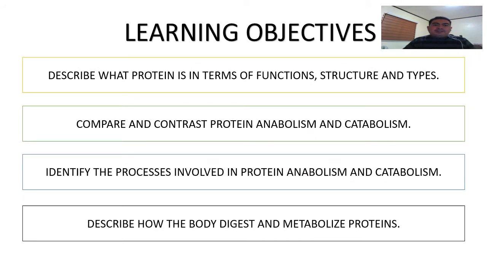At the end of this learning session, the students or the listeners should be able to describe what protein is in terms of functions, structure, and types; compare and contrast protein anabolism and catabolism; identify the processes involved in protein anabolism and catabolism; and describe how the body digests and metabolizes proteins.